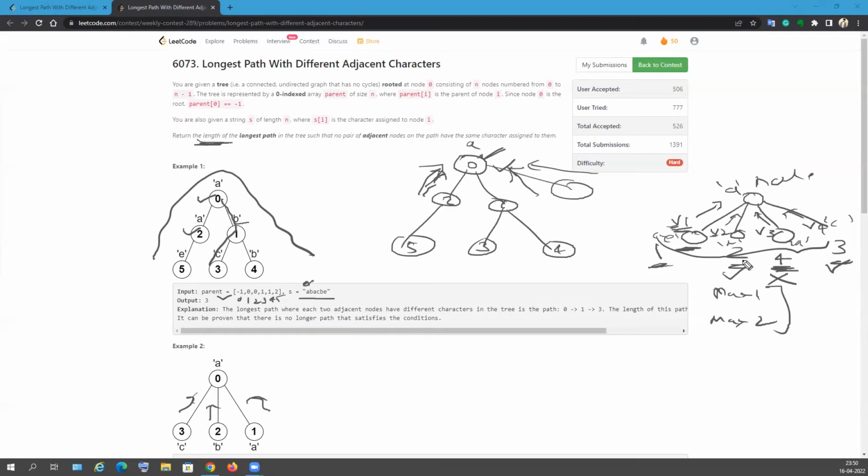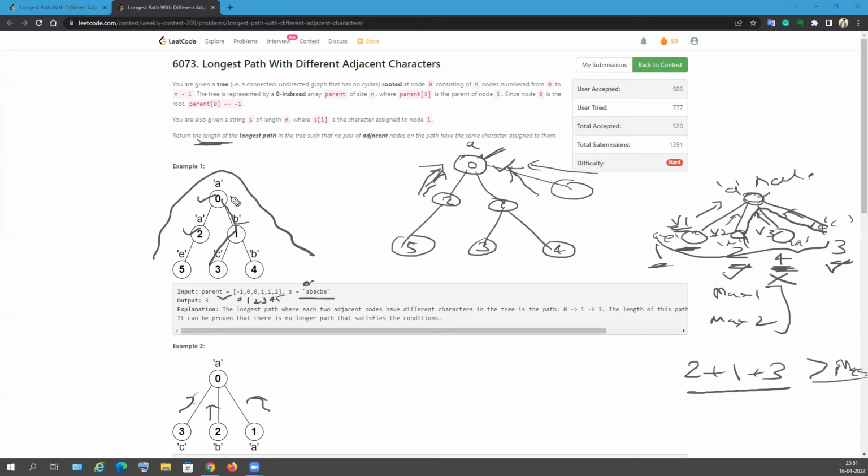So if you have this 3 and 2 as the top and you are considering this node as a path, what is the path you can get from this side to this side, right? So 2 plus 1 plus 3. If this is greater than your current maximum path, you can update it and return it in the end. So you have to do this in every node.